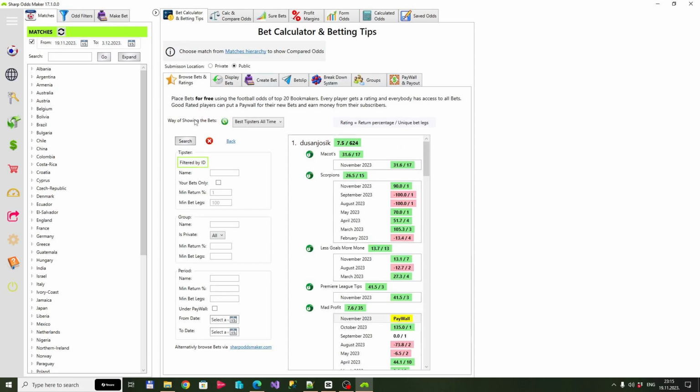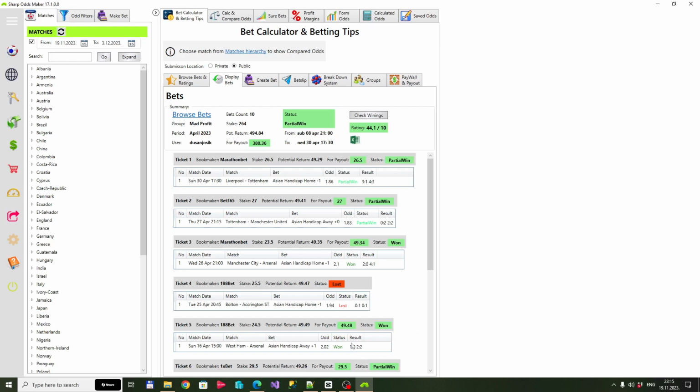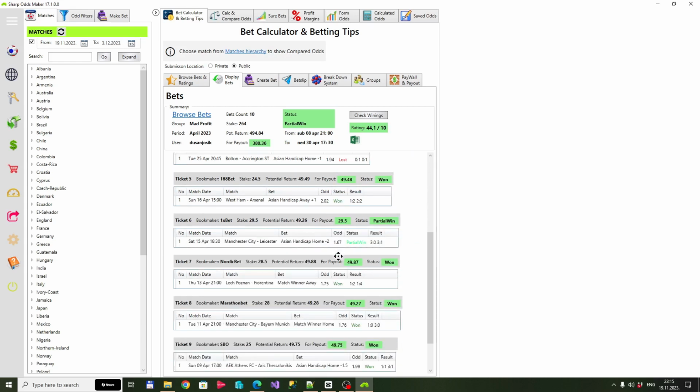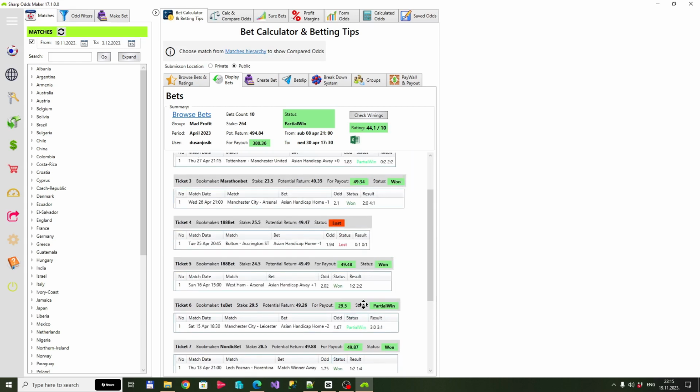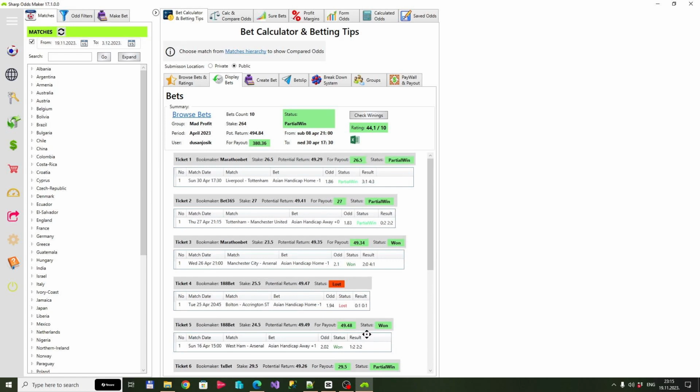Let's look at his bets from the Bet Profit group in April, where there were 10 bets. He played singles, mostly with one or partial one statuses. We see the stake and payout for each bet.